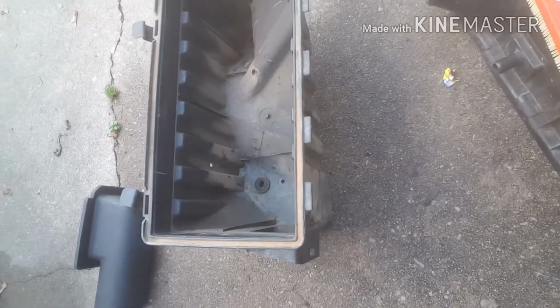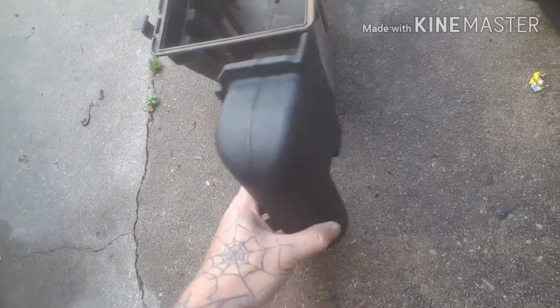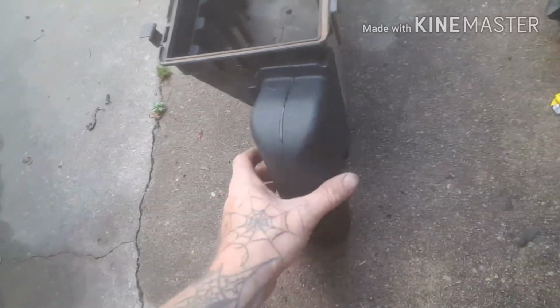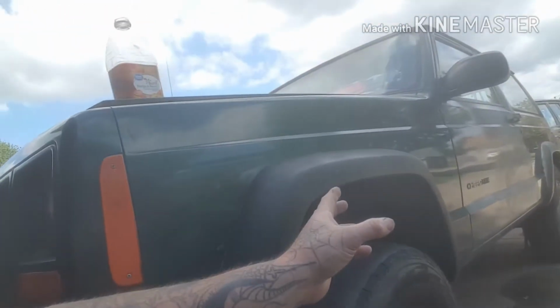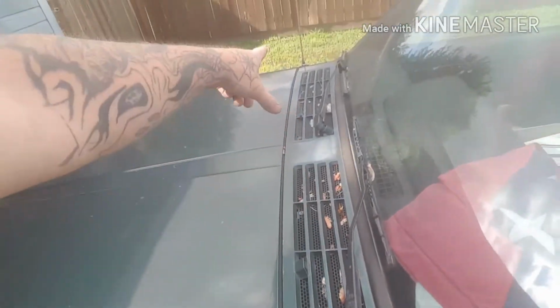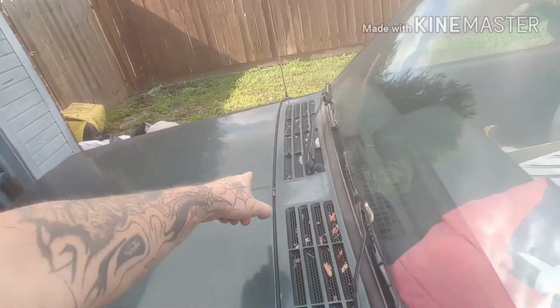So the way this snorkel runs is kind of odd. You can run a snorkel so many different ways. Everybody has their ideas, cow snorkels, everything else. I'm running a cow snorkel on Project Millennium later. This Jeep, I'll be running the cow snorkel. What I'm going to do on that is run it right up on, not this side, but the other side over there. I'm going to run it up through there and then around.